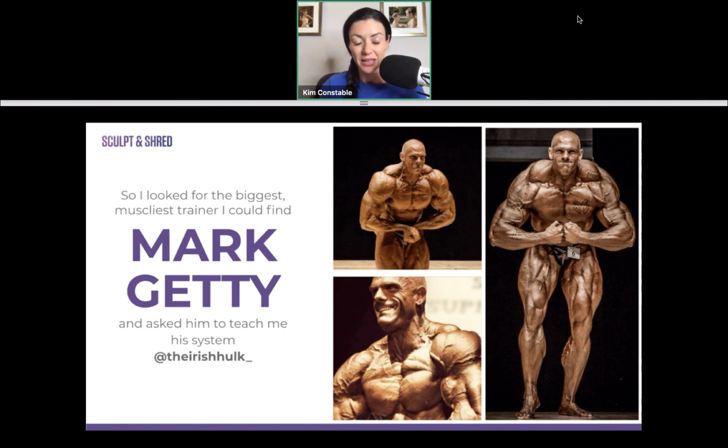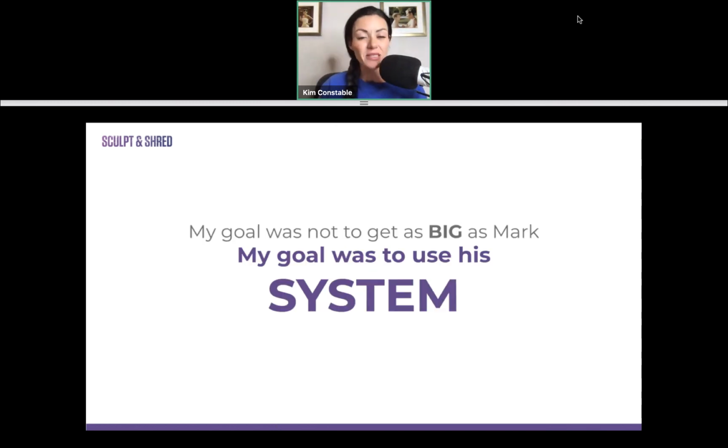He's got the most incredible amount of muscle. And I asked him to teach me his system. My goal was not to get as big as Mark. My goal was to use his system. Because my rationale was that if Mark had that amount of muscle, he obviously knew how to build muscle, right? It's like, if you want to make a lot of money, you go and ask somebody who's made a lot of money how they did it, and you ask them to teach you their system. So it's exactly the same principle with muscle.